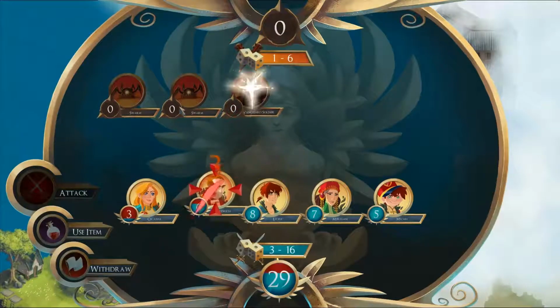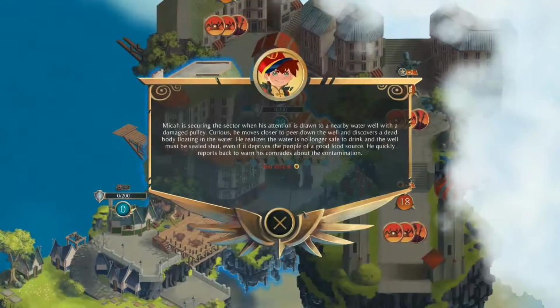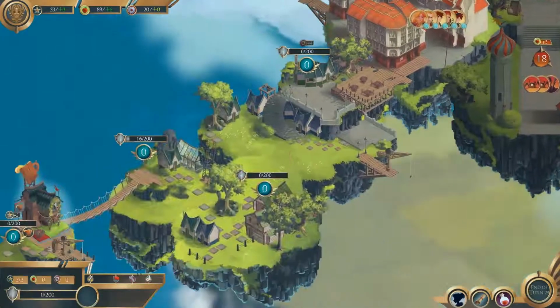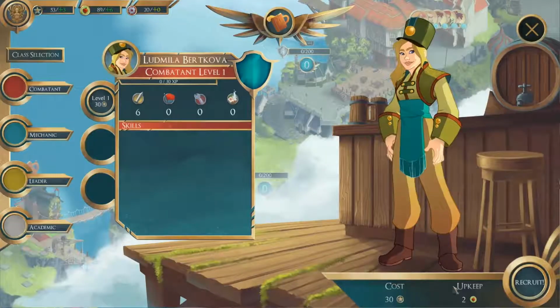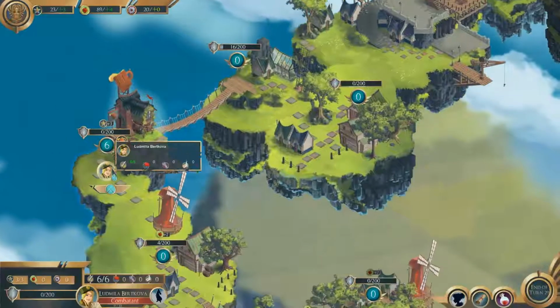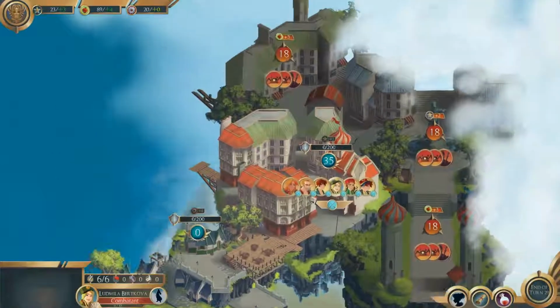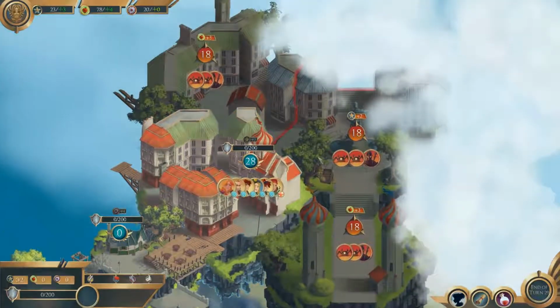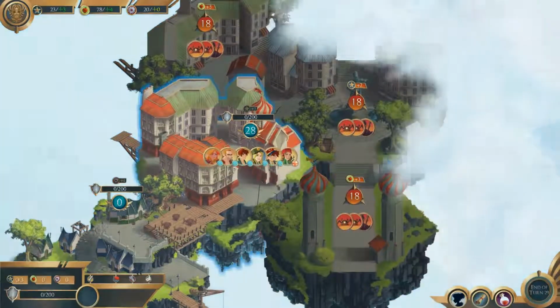So yeah, I feel like this is a pretty good first impressions video, giving you guys just a basic idea of what the game looks like, how it works, and we're actually going to recruit us a combatant here, Ludmila Bertkova. All right, Bertkova, get your ass on the front line, lady. All right, and we're going to heal all of our guys. See how many enemies we have now, and it's just gotten that much harder.